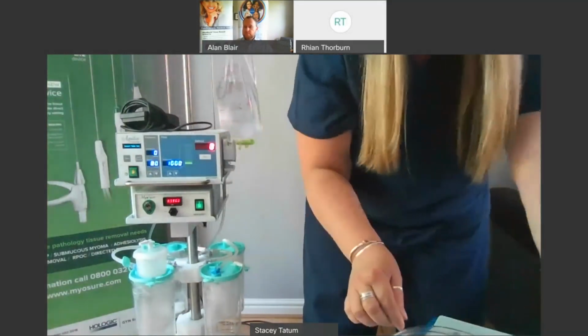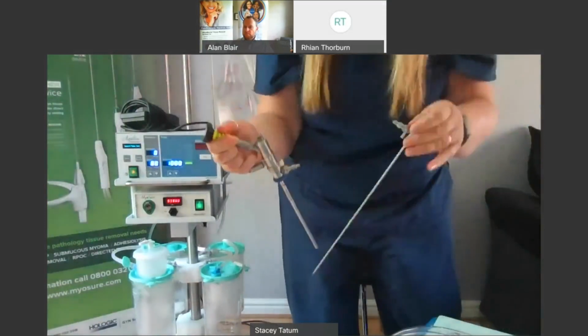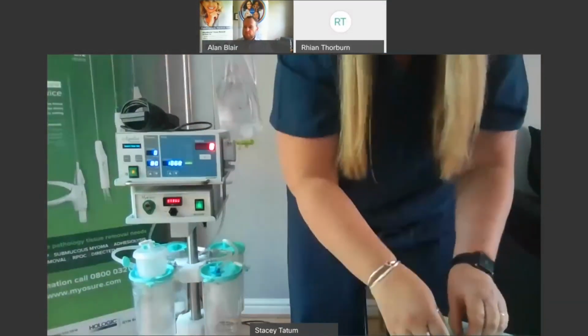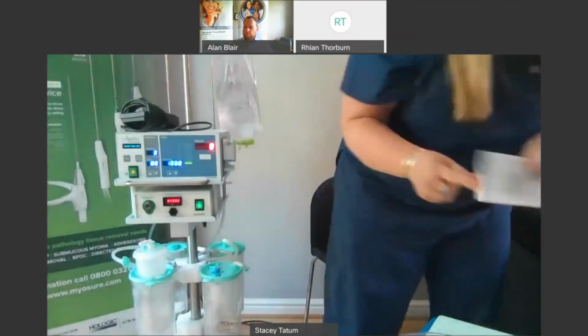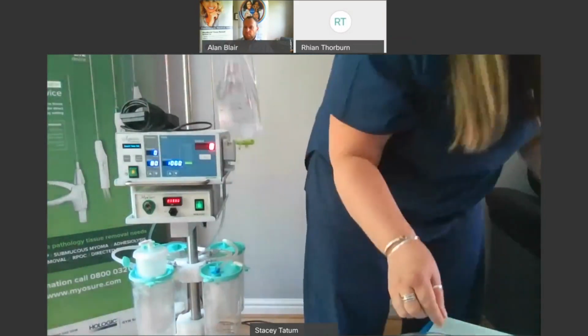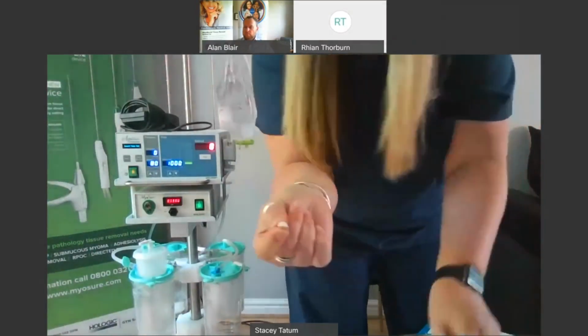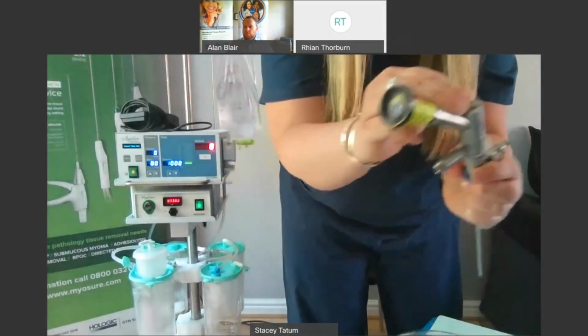So when you get your scope out, it will come in two parts. You'll have the main body of the scope and the outflow channel, and in a little trinket box you will have a light lead adapter and some end caps. So you want to be opening up your scope seals. There are 2 in a packet. We want to be putting those into the scope. I've got one there. They're dome shaped, and it goes dome side in.